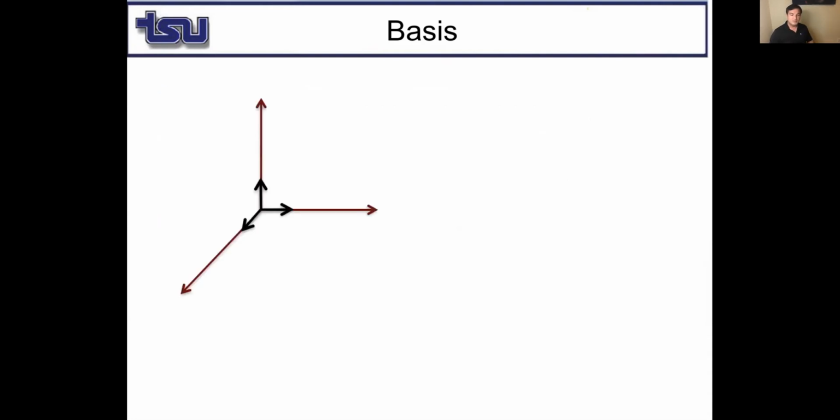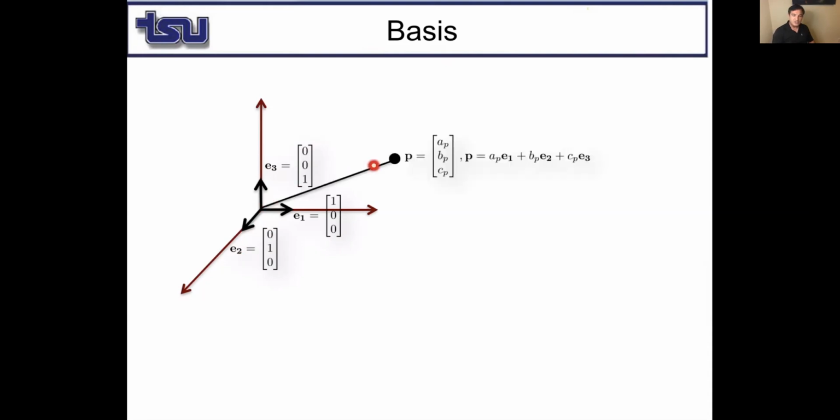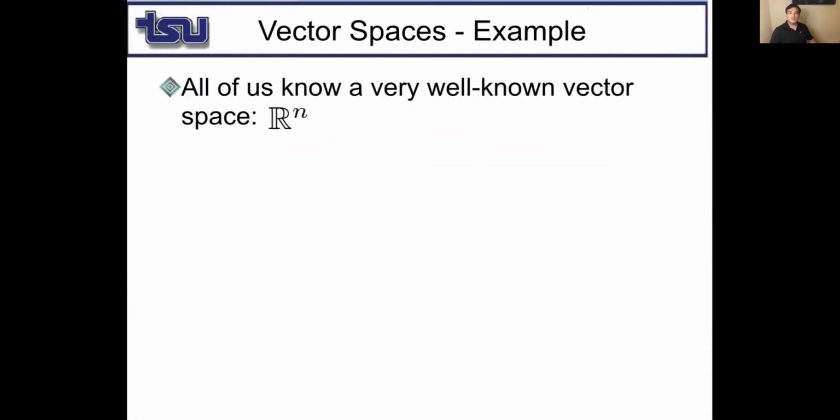Here is the simplest possible example. We are in R3, and then E1, E2, E3. E1 is (1, 0, 0), E2 is (0, 1, 0), E3 is (0, 0, 1). These are the basis vectors. Why? Because any vector in R3 can be written as a combination of E1, E2, E3 in a unique way. So this is the only way to represent P in terms of E1, E2, and E3. Any point in R3 can be represented by a linear combination of those three vectors in a unique way. Since we have three basis vectors, the dimension of R3 is, of course, what? 3. So let's talk about well-known vector spaces, and then we'll go a little bit more complex in time.